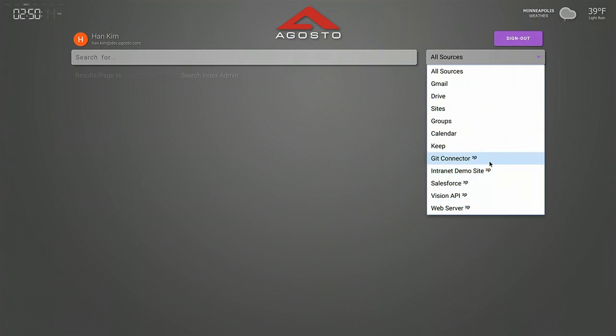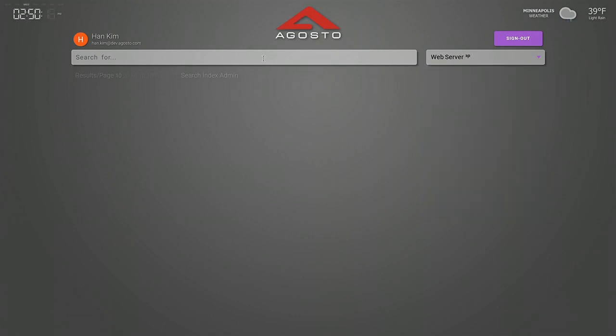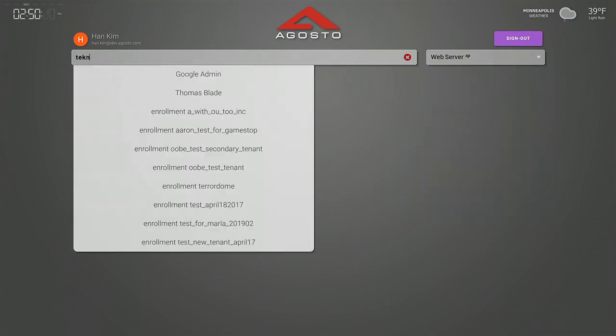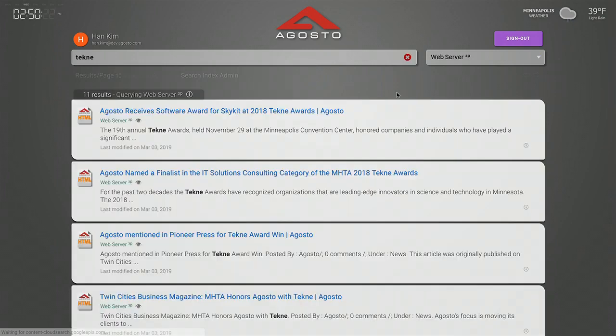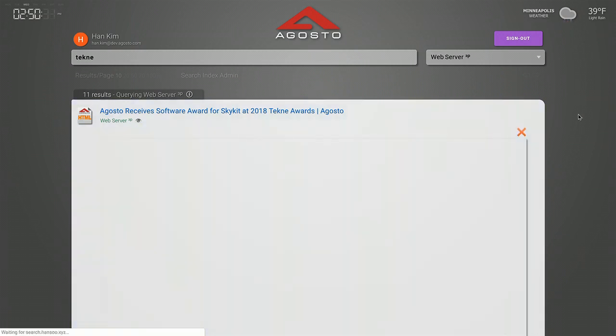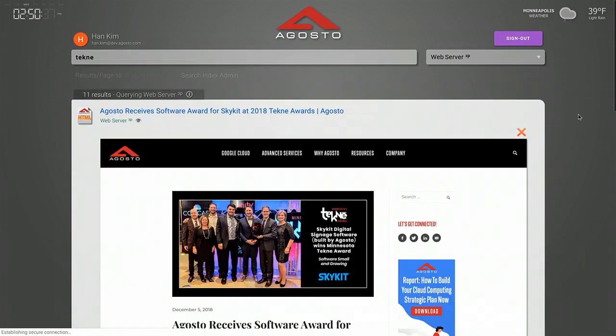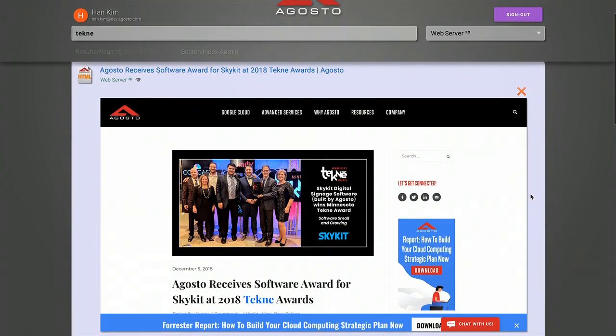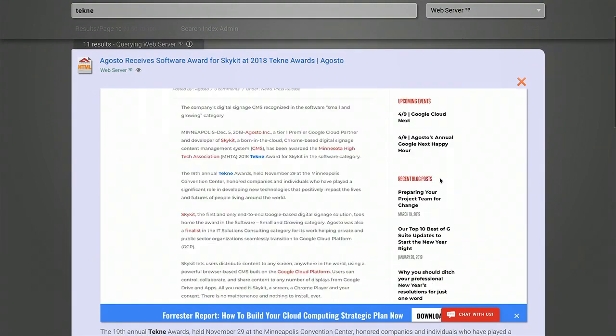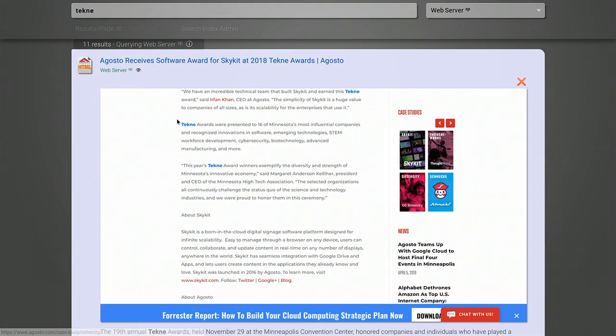So when we go into, let's say, our public web server, and we search for something like Techne, I have to plug Augusto up here, so we won the Techne Award. Not only does the search result return type by iconography, which is a very typical pattern, we all understand that from the old days, right? But when we go into the preview, it will pull the actual website that has that content piece and now allow you full content inside of that site with context highlighting.